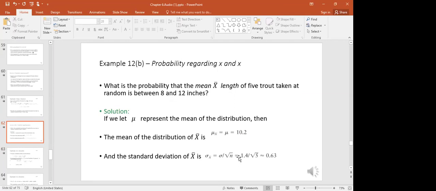In order to use that, you will want to know the mean of the sample mean. The mean of the sample mean is the same as the population mean. And the standard deviation of the sample mean is the standard deviation of the population divided by the square root of n. Do you see it on the screen as I'm showing? Yes. So the standard deviation was 1.4. You divide it by the square root of n. n is the number of trout, which is 5, and you get 0.63. You can just practice with your calculator to do that: 1.4 divided by the square root of 5.